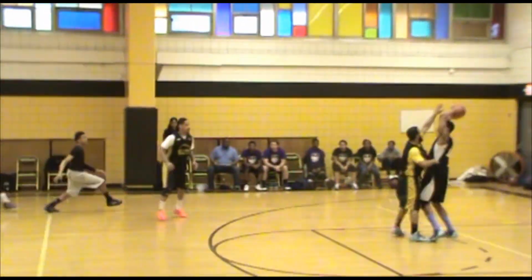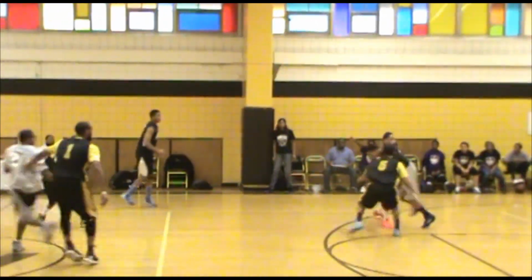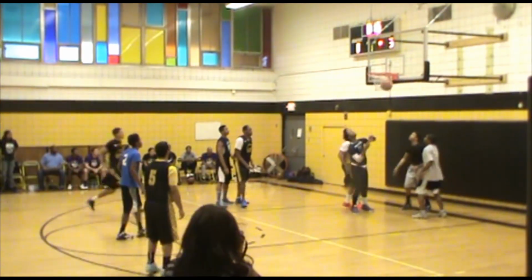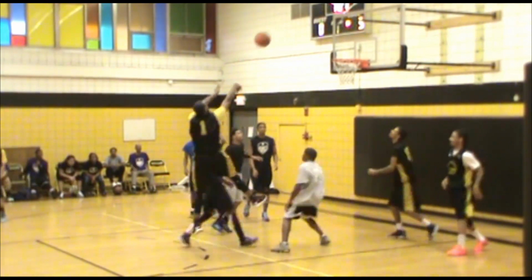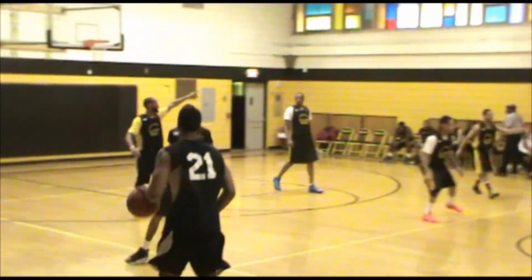Bible Center with the ball. Pittsburgh Bullets with the full court press. Pass to Darius Moore. And it's stolen by Jordan, who scores. Bulls with the ball. Pass to Granberry underneath the basket, and he scores. With the pass to Granberry, blocked by Darius Moore. Rebound blocked by Gowder. Number one gets the ball, shoots, misses. Eddie Horton gets the rebound, but he was out of bounds.